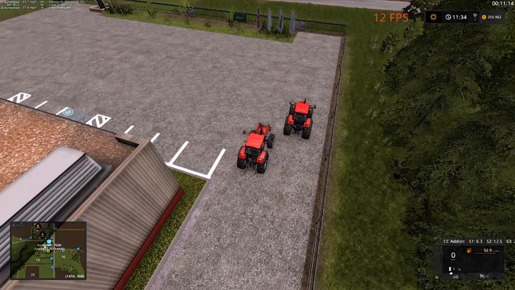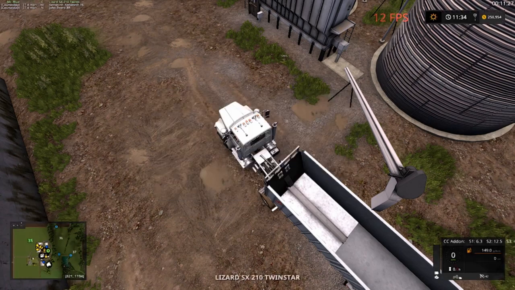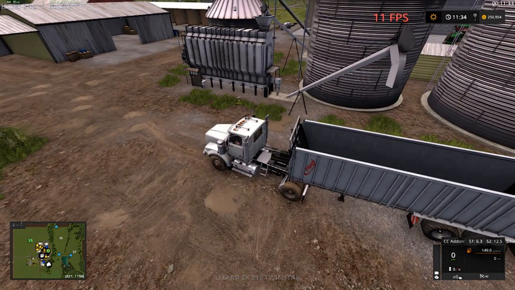Okay. Oh, I got him under here at the silo. It's empty, but I just want to show y'all wheat, barley, canola, sunflowers, soybeans, and corn. That's all it holds. So, but I got plans for this truck, and that'll probably be in the next episode. It will not be grain.